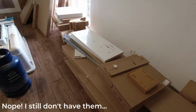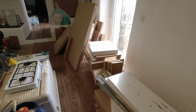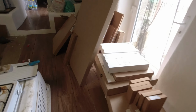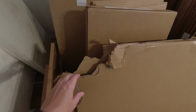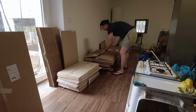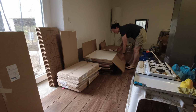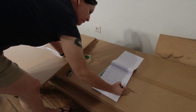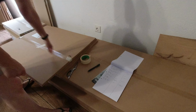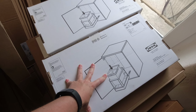I've been looking at this, and now I actually physically have to open every single box to check that nothing has been damaged, and also that I have received everything I need. Some of the boxes arrived really damaged. So it's good to make sure that I check everything to see that I don't have to return anything. Hopefully not, because already this process has been really difficult. I'm going through some of the stuff, and some of the things I don't remember ordering at all.